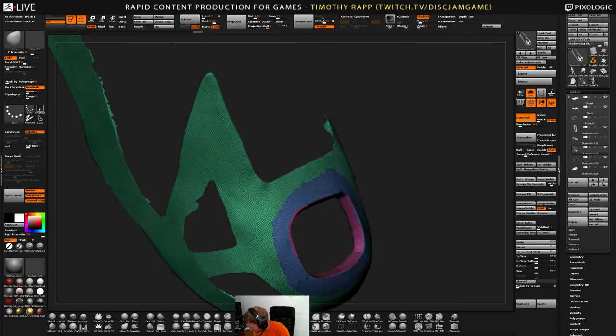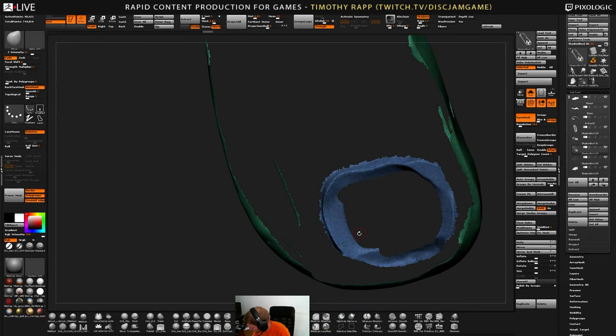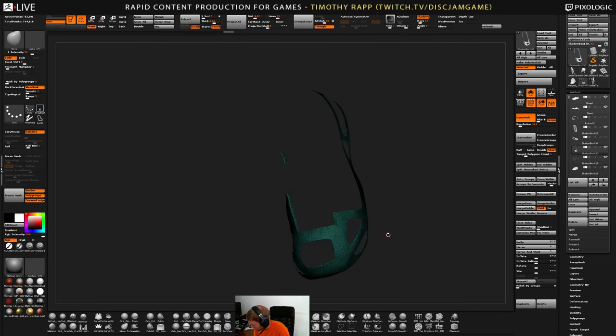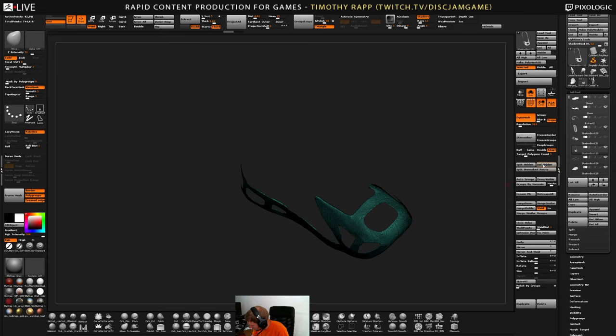So I'll just Control W to make it its own polygroup. Auto-group this. Auto-groups will basically make everything that's its own island a polygroup. Yeah, see, it kind of got me most of the way there. Delete hidden.